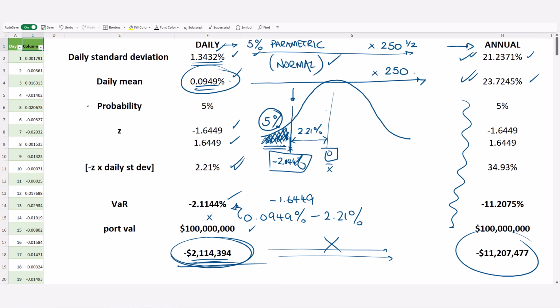Now, that's about as far as you would go in the world of CFA level 2. We'd calculate that parametric VaR. And then we would say, look, it's all well and good telling your client this is your daily or your annual 5% VaR. But all you're telling them is you will experience losses greater than that 5% of the time. The question that's going to come back from investors who have never met VaR before is, okay, well, that's all well and good, but what will that loss be? And VaR doesn't tell us that.